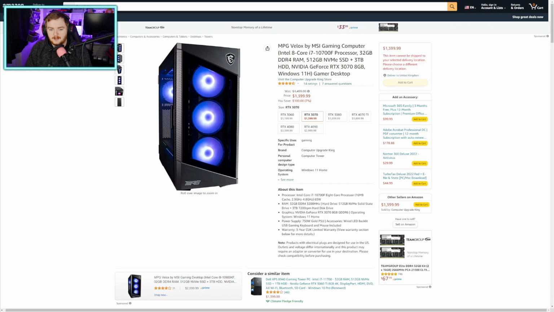32 gig of RAM, 512 gig SSD, a 3TB hard drive, and again, we're going with the RTX 3070. Similar spec to what we looked at, a little bit older CPU, but perfectly meets the Ultra spec that we're looking at. 32 gig of RAM, what we need, plenty of SSD space. This has a whole lot of hard drive as well, so you can fit plenty of other stuff on here if you want. But yeah, again, meets the spec.